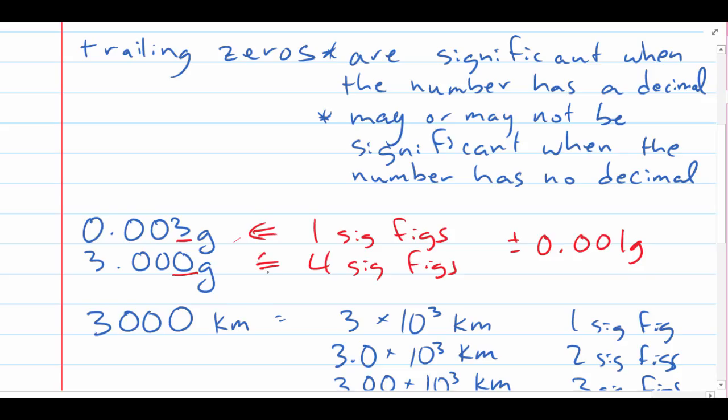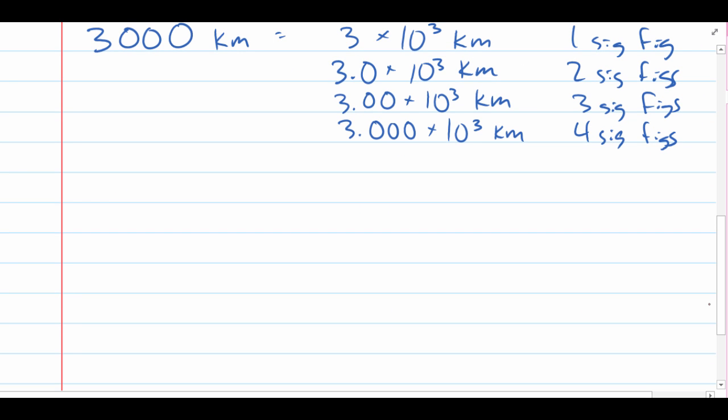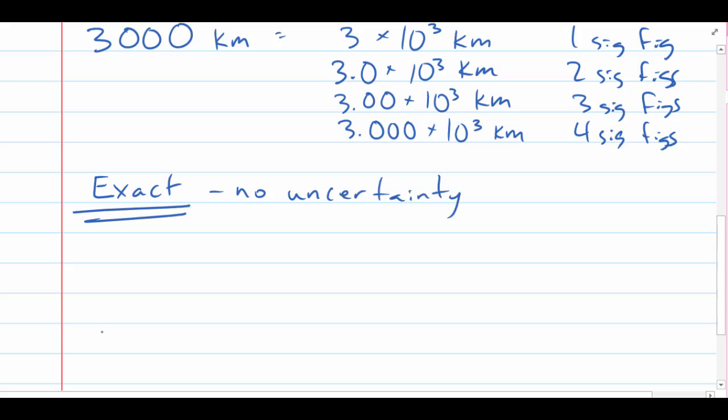Now, about the only thing we have left here to deal with today is that there are some cases in which measurements don't have any uncertainty whatsoever. When they don't have any uncertainty, we call those measurements exact. If we have an exact measurement, again, this tells us that there is no uncertainty in the measurement. And if there's no uncertainty, well, first of all, what are some examples of measurements or values that have no uncertainty whatsoever?